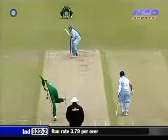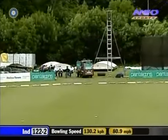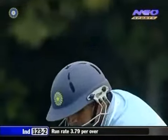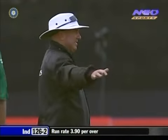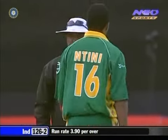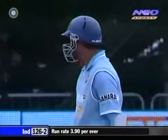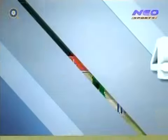Grab any half chances that come their way. Catch it's the call. Third man is far too wide. Andre Nel, the fielder. Dravid will pick up another boundary. Poor delivery from Makhaya Ntini. He's come to replace Jacques Kallis from the far end. Too much width. Got to keep the discipline going here, South Africa.